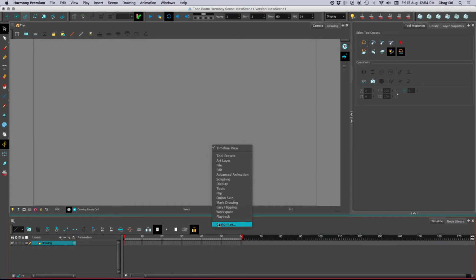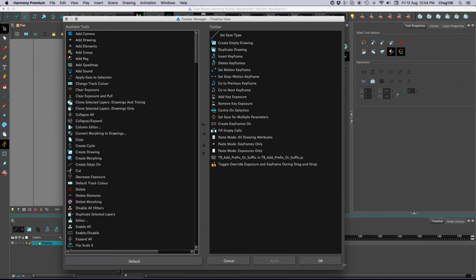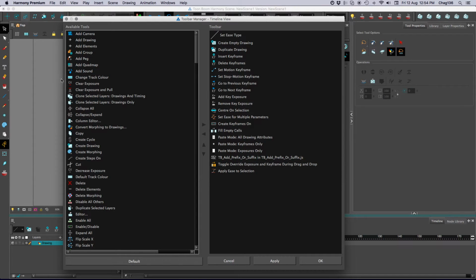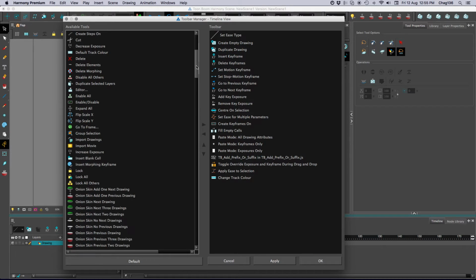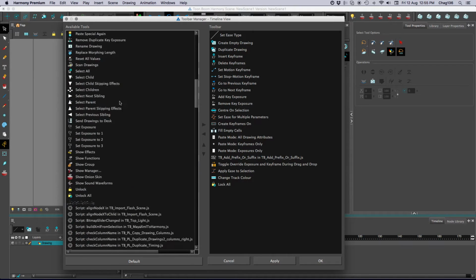So I'll right click and go to customize. Let's see what we got this time. I don't think this one is on by default, I quite like it, so pop that one over there. Let's see if there's any new goodies. I think adding these individual layer types is new, but I still like to go to that plus sign, so that's not necessary. Ooh, applies ease to selection, that could be handy. Track color, might give that a go. Heading on down, I am very fond of having lock all.